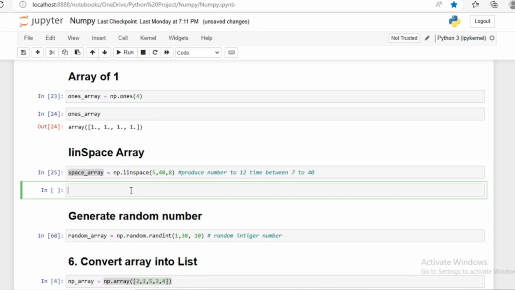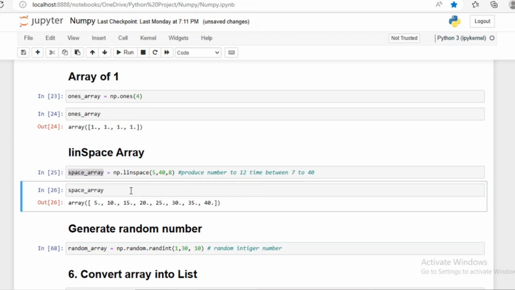Now see, starting from 5 and ending at 40, it created 8 numbers: 1 2 3 4 5 6 7 and 8. Anytime you need numbers with the same difference, like 5 10 15, the difference between two numbers is 5. 15 plus 5 is 20, 20 plus 5 is equal to 25, and so on.